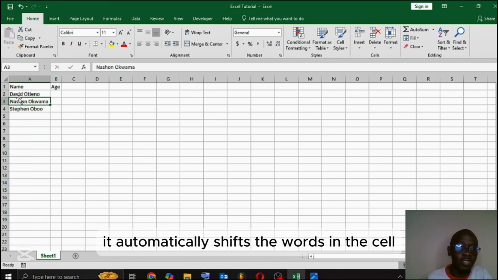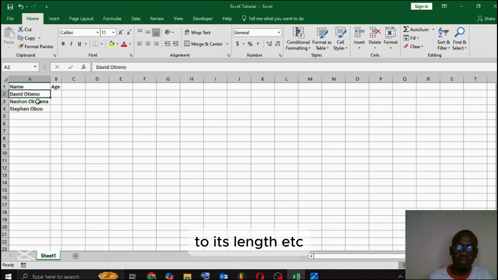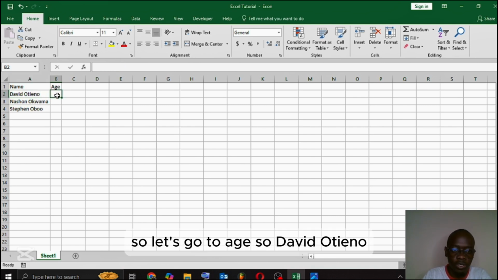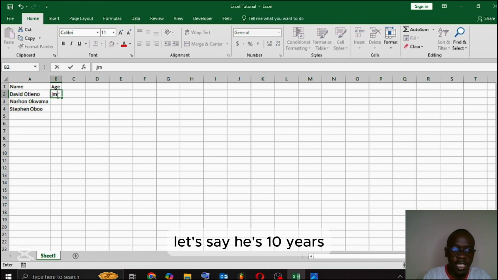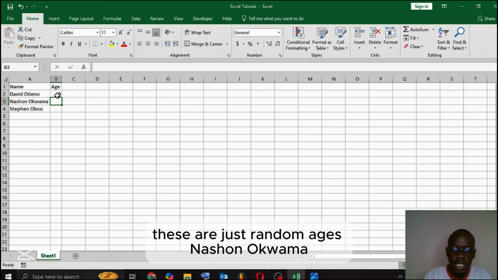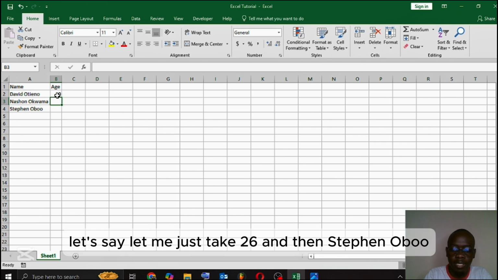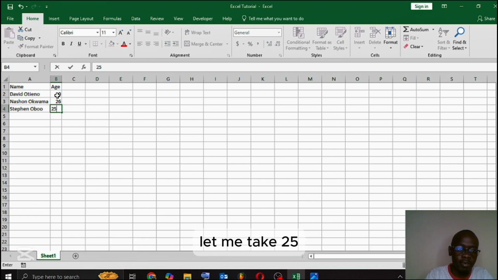It automatically shifts the words in the cell to its length. So let's go to age. David Otieno, let's say he's 10 years. These are just random ages. Let me just take 26, and then Stephen Obo, let me take 25.